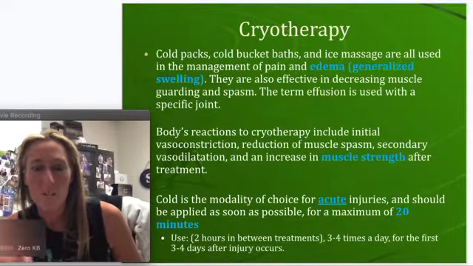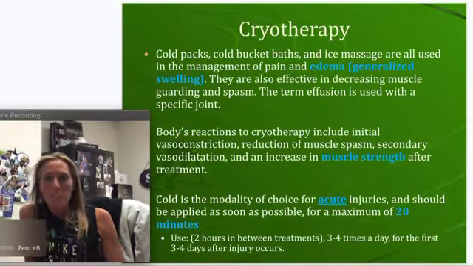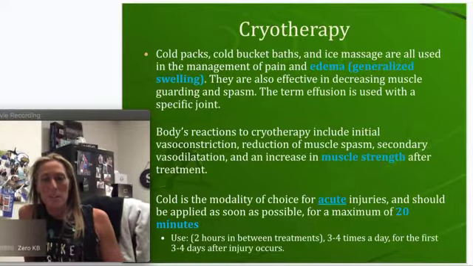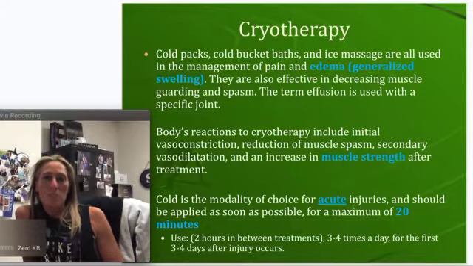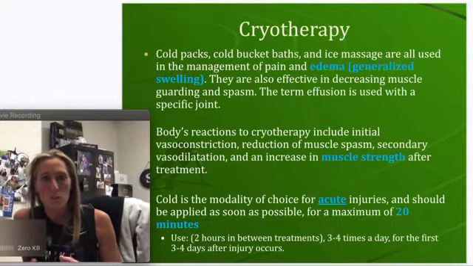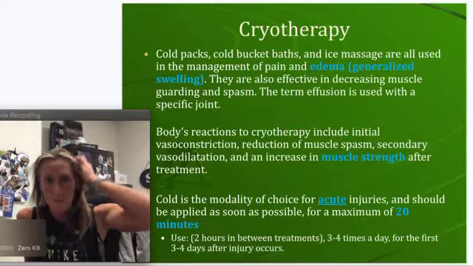The first thing that we're going to talk about is cryotherapy. Cold packs, cold buckets or ice bath, ice massage are all used in the management of pain and edema. Edema is just generalized swelling. They are also effective in decreasing muscle guarding and spasm. The term effusion, remember we talked about in class, is used only on a specific joint. When the joint capsule has swelling inside that joint capsule, it's called effusion.